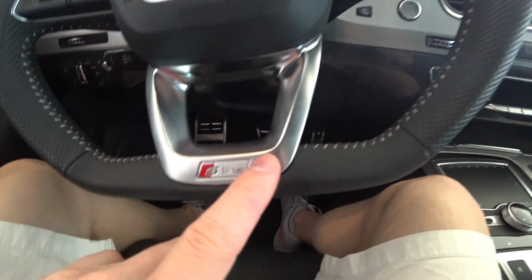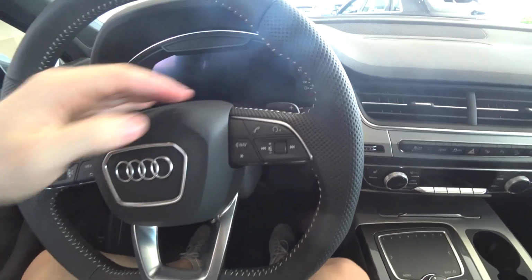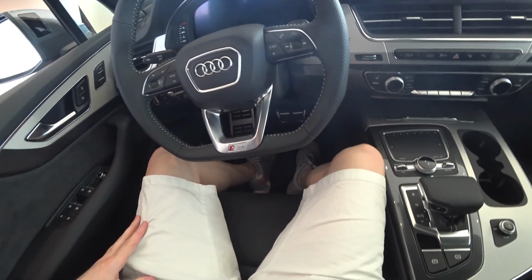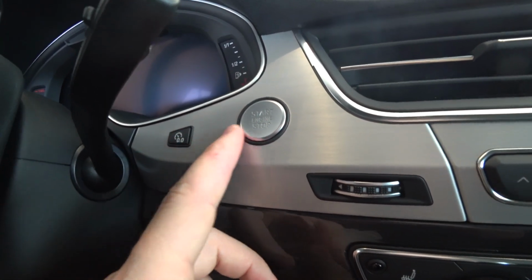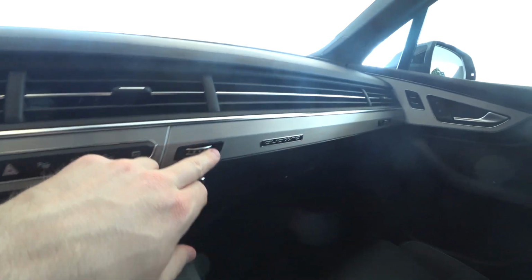Also, this beautiful steering wheel, S line, it looks very nice. You have paddles, easy to use, fantastic quality. And also, all the things around the car are great quality. And the start stop button, the same matte plastic here, gray quattro logo. Here we have the vents, where you can adjust the vents.